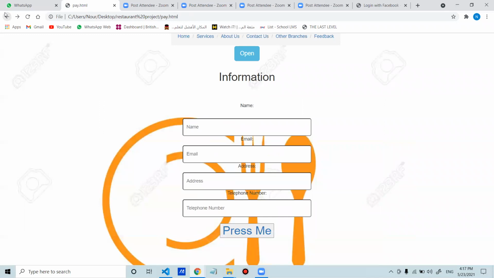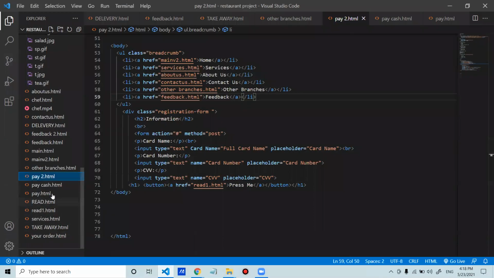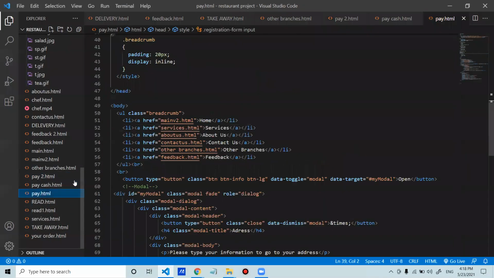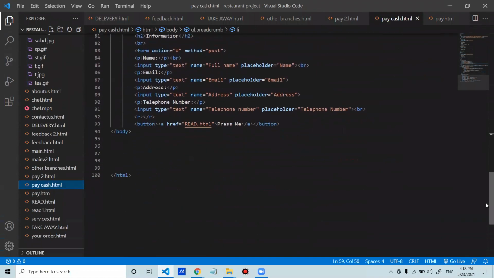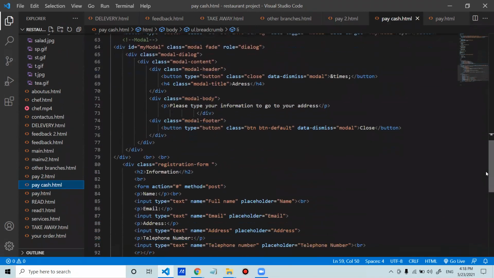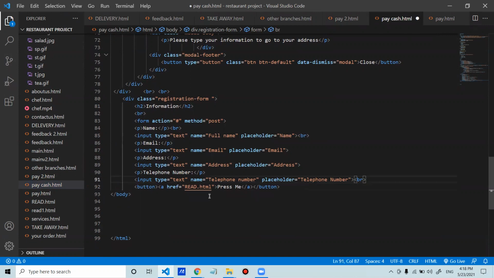Now let's see the pay cash. Pay cash is like the pay, it's like this. Here, it also has the button and the style and everything. But the thing that is different is that here it's going to go to read.html.